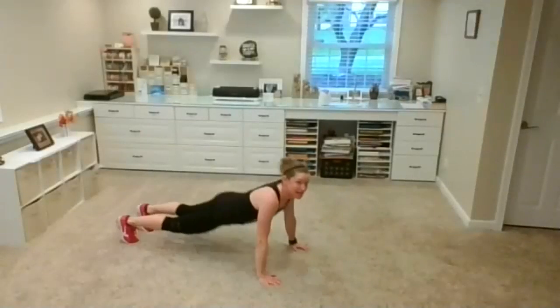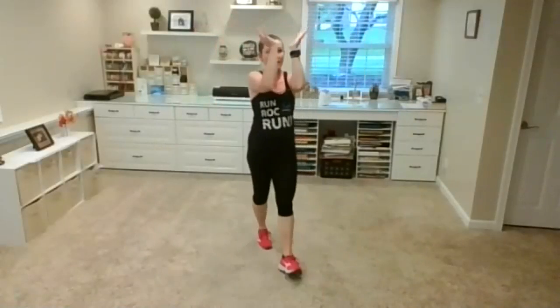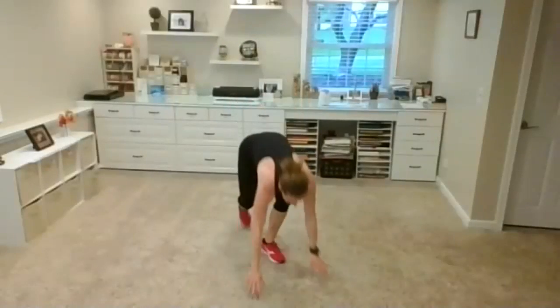If you don't like this, stand up, chest flies. You don't ever have to go to the floor. Get your elbows at 90 degrees, push your elbows as close together as you can, open them back up as wide as you can, 90 degrees. Back in, back out. Yes.